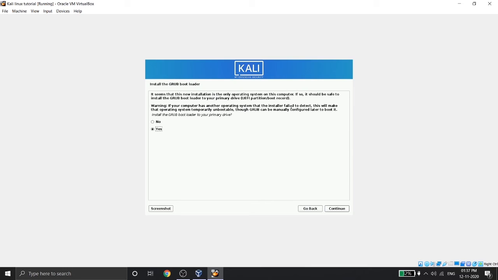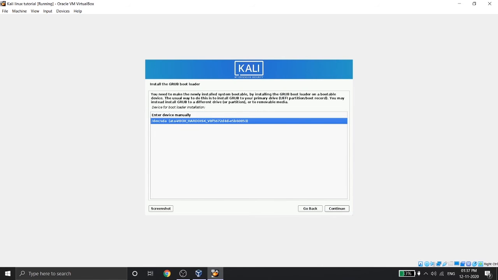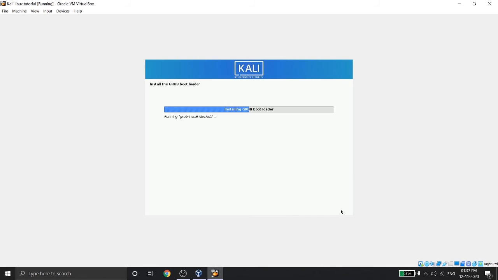Okay, now it's asking if you want to install the GRUB bootloader to the UEFI partition boot record. I'm clicking on yes and continue. I'm clicking on this VirtualBox hard disk, /dev/sda, continue, and it's installing the GRUB bootloader.